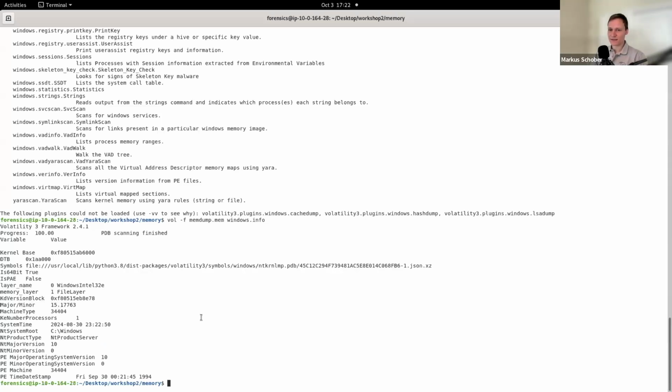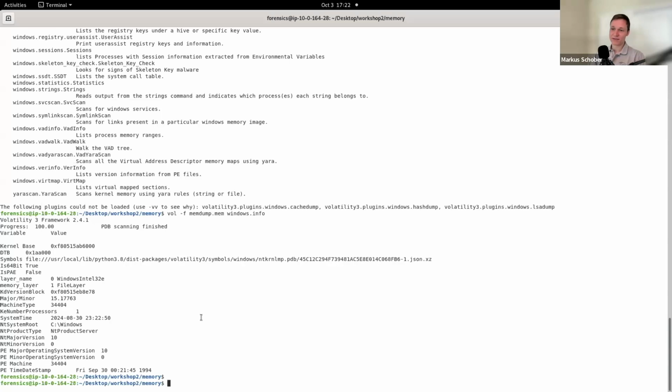So this is one of the good news. It actually works, right? We are able to parse the memory image. It is not corrupt, which is awesome. So there are a few more things that we can do now, right? We want to see, first of all, just plain simple, show me the processes that are running, because there might already be something sticking out, right?